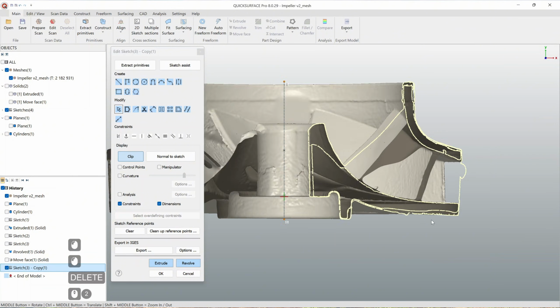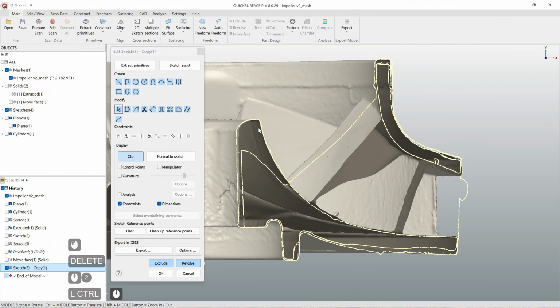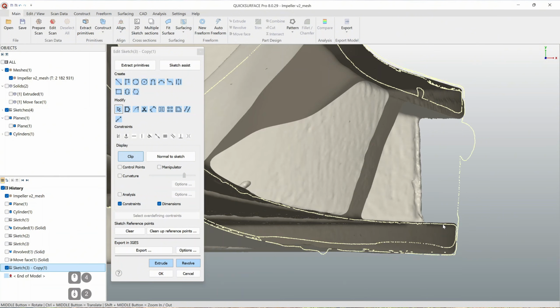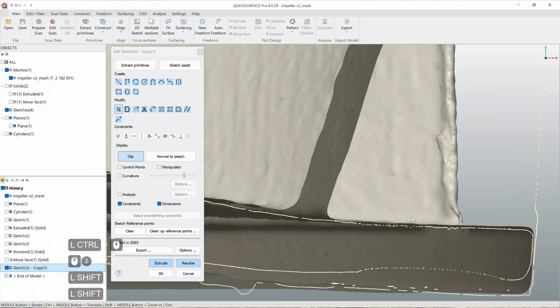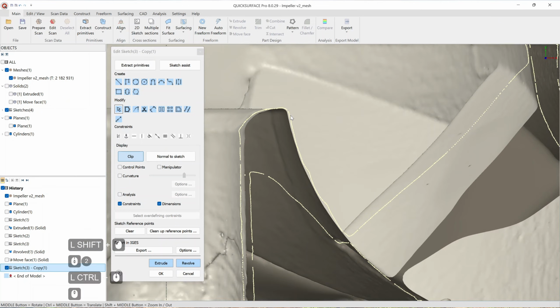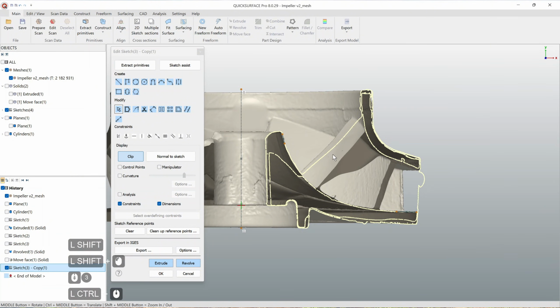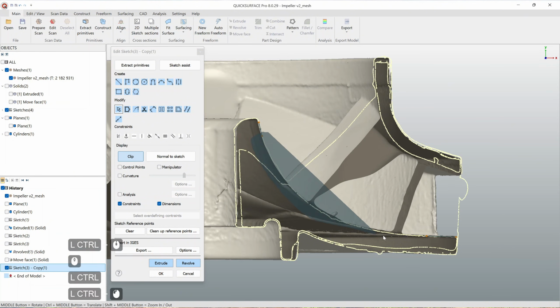Get rid of all this. See what we have here. So we have, I would say, pretty clean lines extracted from our scan data. So let's try to fit some entities here. Let's intersect them.